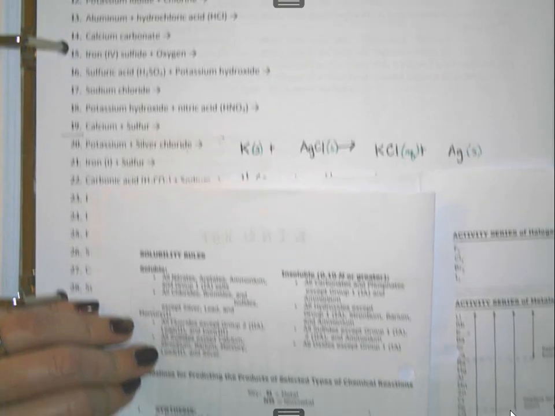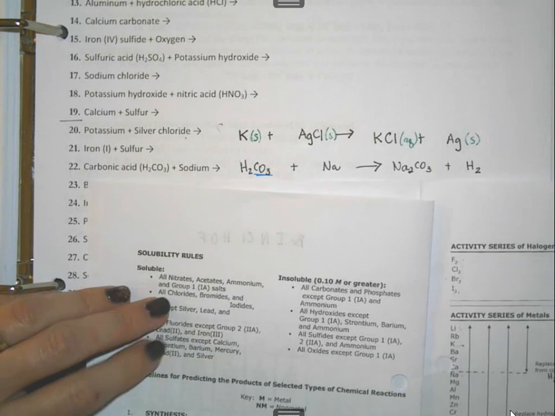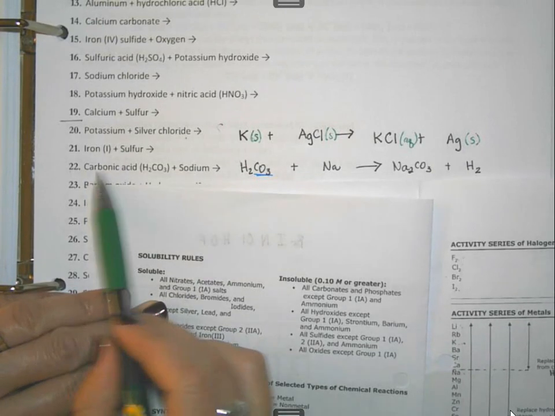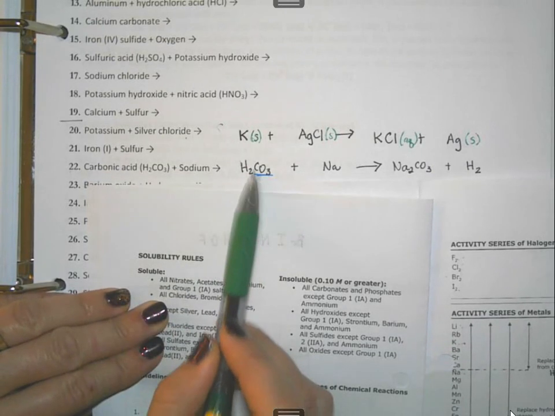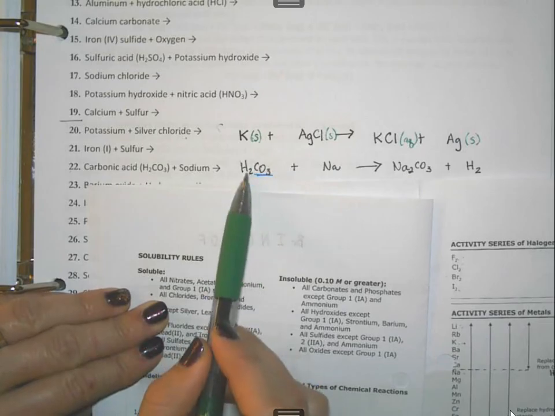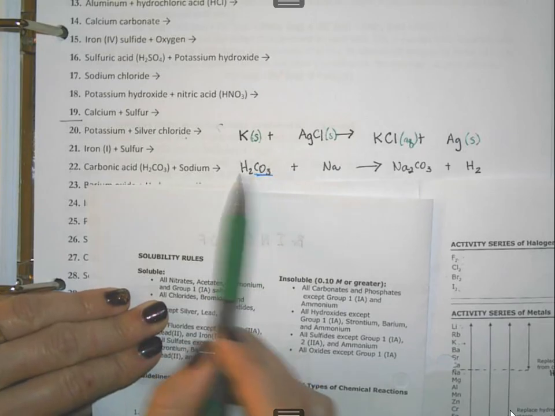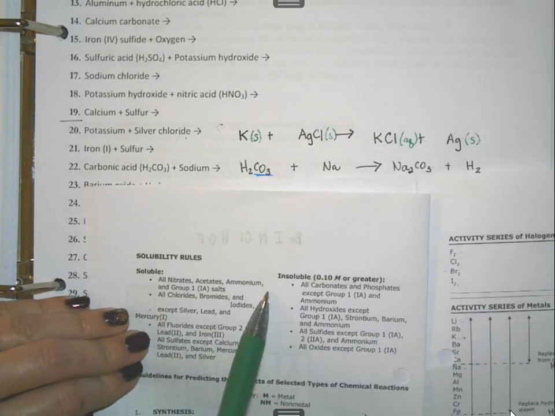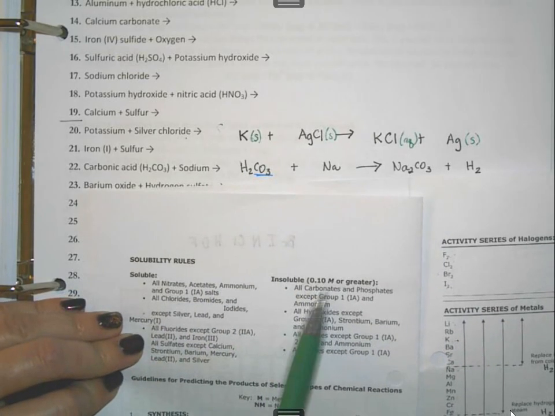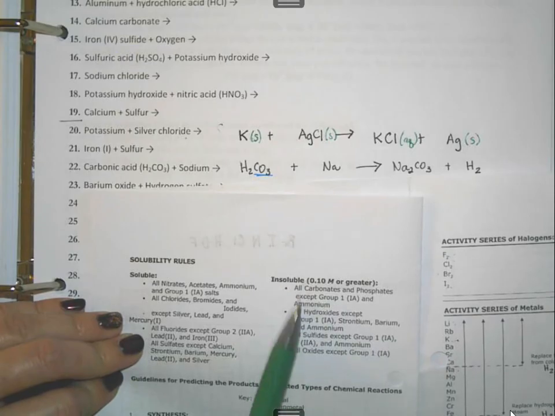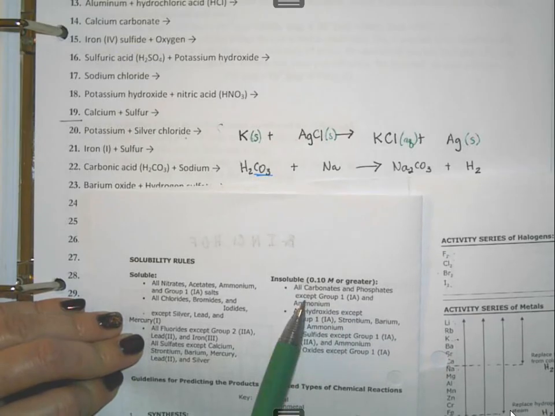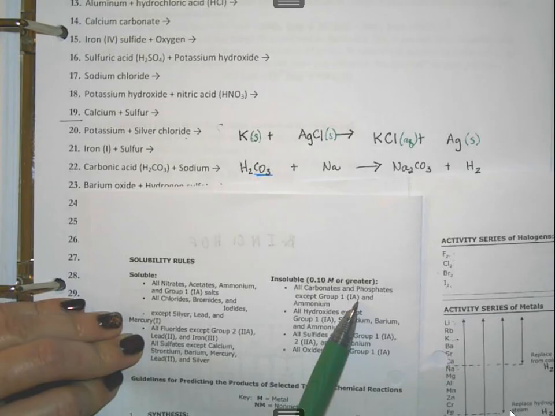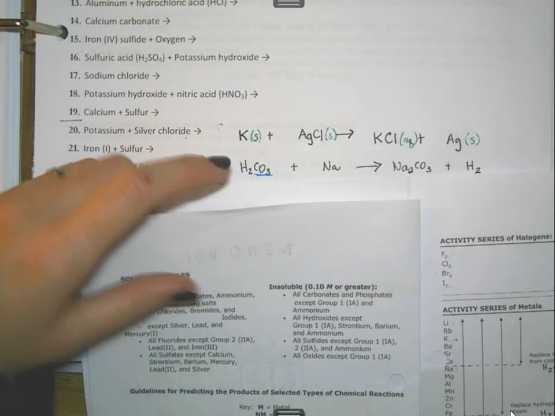We're going to repeat the same thing with the next one. We have this one, carbonic acid. If you're in my classes and I've told you, go by the other name. Like, to do the solubility rules for this, the ionic name of this would be hydrogen carbonate. So find carbonates on here. All carbonates are insoluble. We're under the insoluble side. Except group 1A and ammonium. So my question is, is this with a group 1A element?